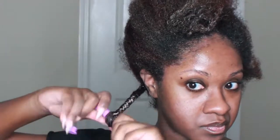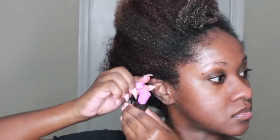So this gel definitely holds your hair really well. It does not contain alcohol, which is kind of hard to find in gels. Most gels do have alcohol, so this one does not, which is great because that means that it will not dry your hair out.